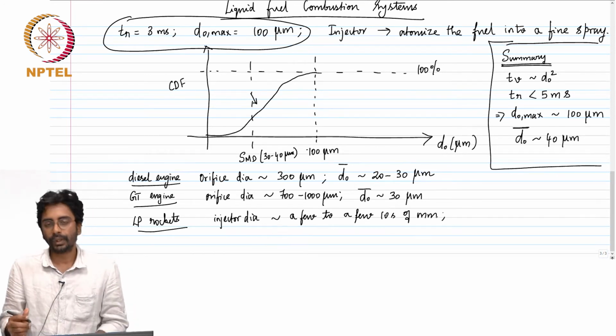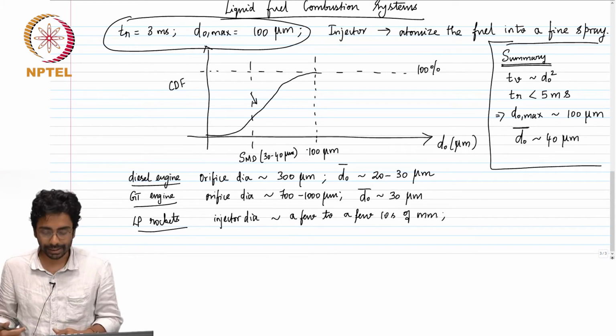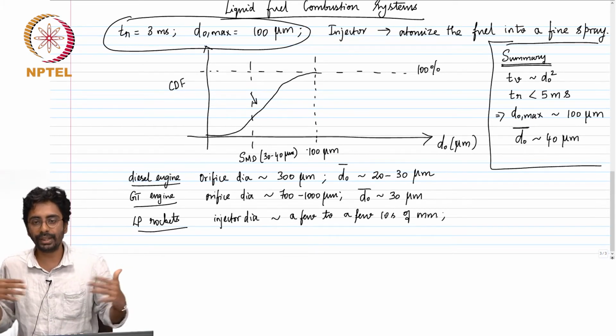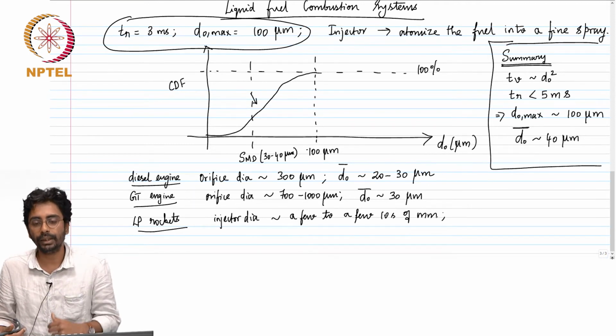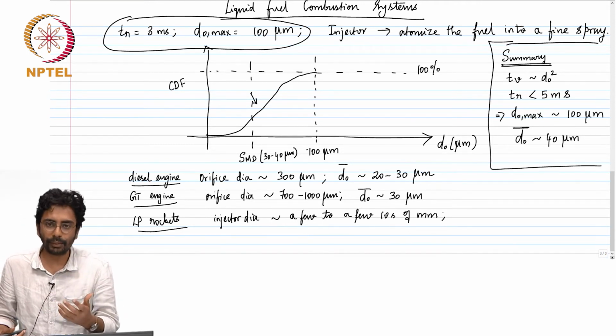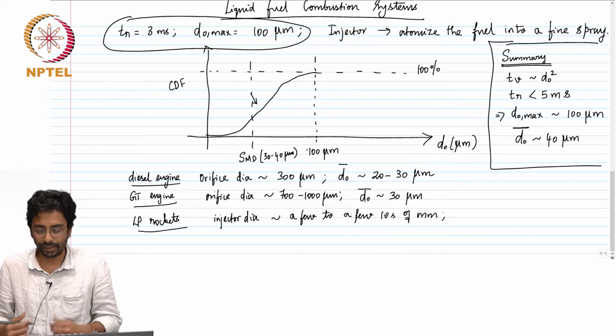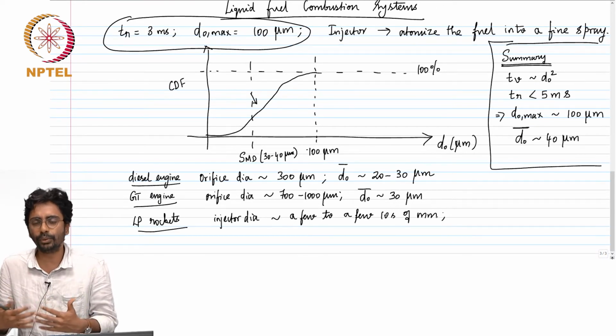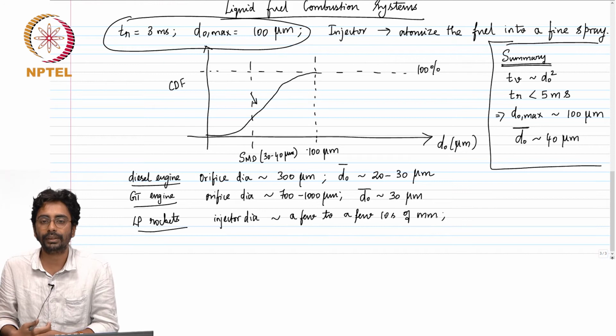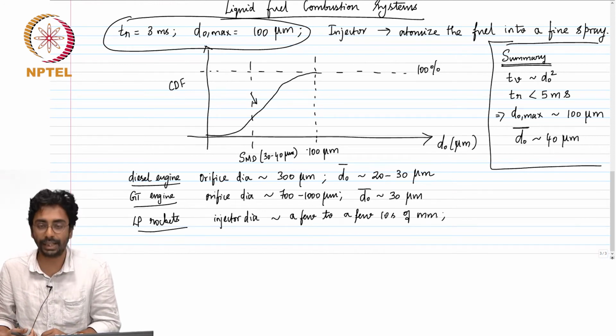Okay. Either impinging injectors are used, jets of... see, here usually the oxidizer is in liquid form, the fuel sometimes is in liquid form. In cryogenic rockets, hydrogen is in gaseous form after regenerative cooling. So some combination of the injectors used are not of the same kind as what is used in diesel engines and GT engines. It's slightly different.